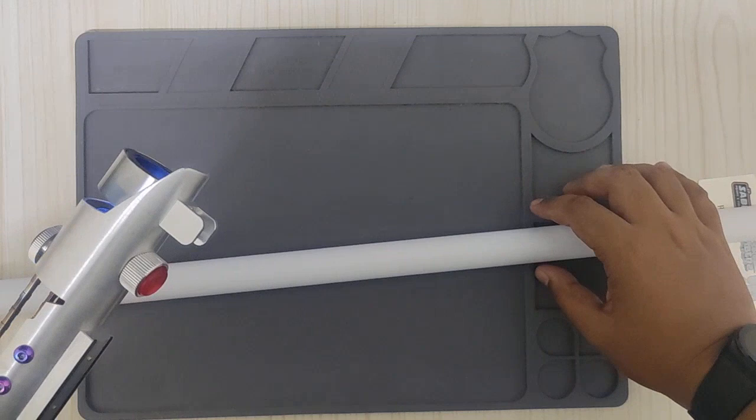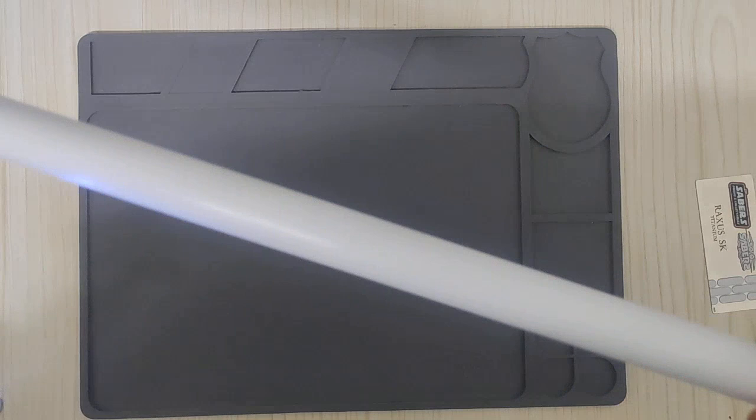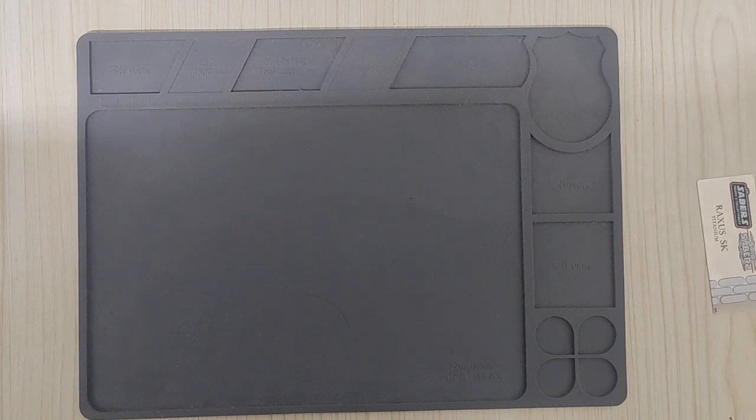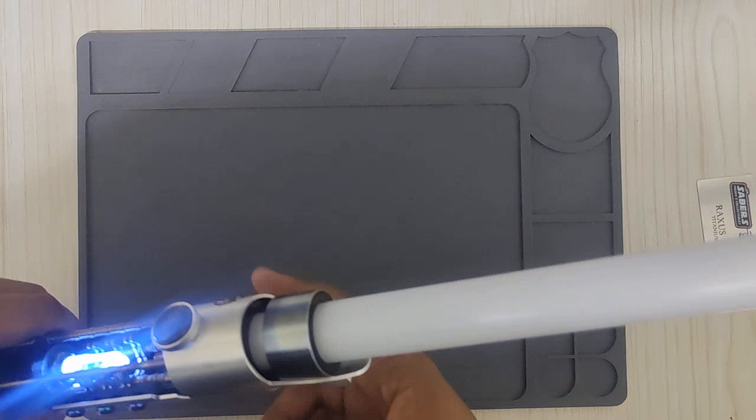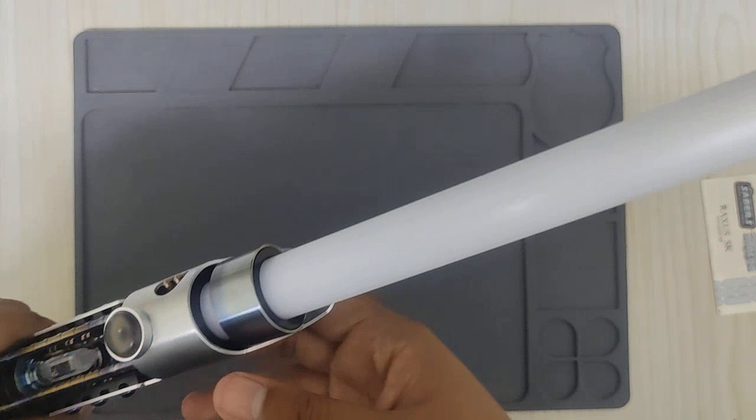The first one being an MPP 2.0, but I sold that since I realized that OT hilts, I'm not generalizing everything, of course, but OT hilts are really beautiful. However, in the ergonomics department, they're not really comfortable to be dueling with or held on to. So, yeah, I'm not sure if that makes sense. Basically, what I mean is it's not that comfortable to actually hold an OT hilt, like the Vader's and the Graflex, the original Graflex. Yeah, but that's on a tangent. This is a 7/8 inch hilt, and it feels really nice.